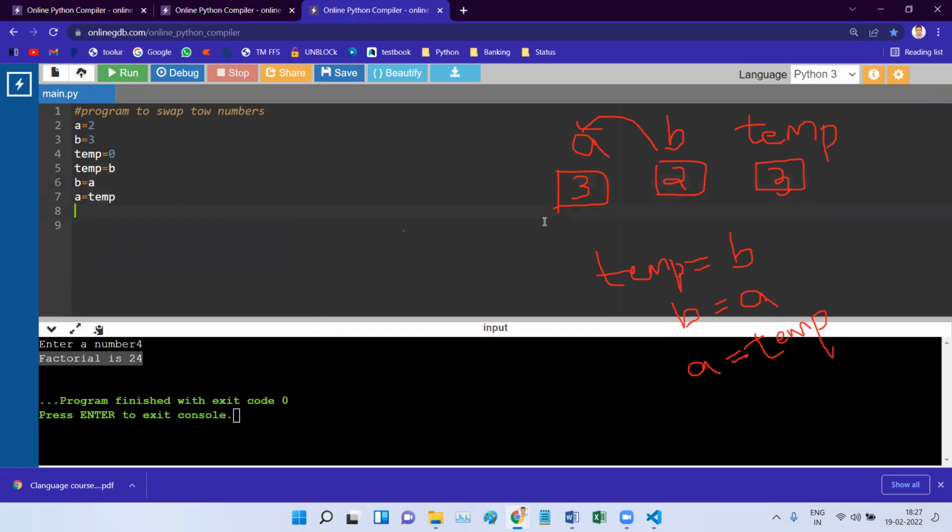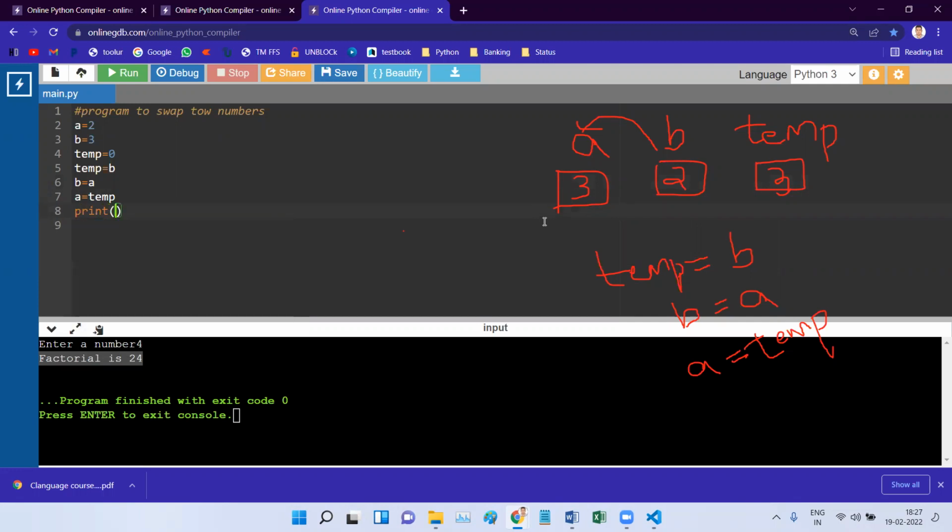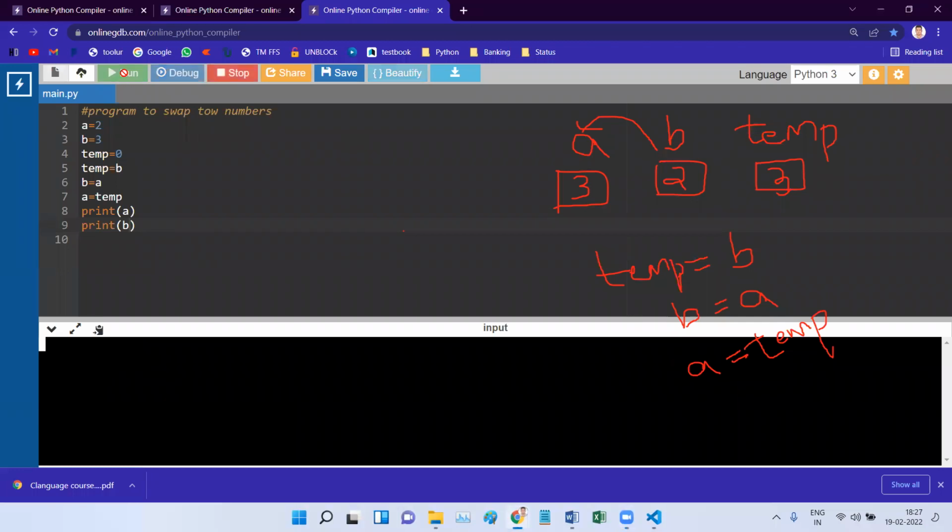Okay, so now these are all stored. So now what I will do is I will print A and I will also print B. Okay, so now when I print A and B, I should be able to see the value 3 first, because it will be swapped. Then in the place of B, you should be able to see 2. Okay, let us run this. See, I am printing A and B. Normally the value of A and B is 2 and 3, but what are we getting? We are getting 3 and 2.